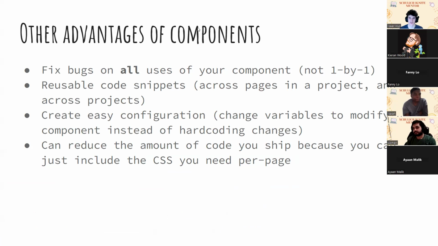So other advantages of components, I kind of talked about this, but if you have a bug and you only fix it once and not in a bunch of different places, that's a good practice across all of software engineering. You don't want to repeat code. It's called DRYness: Don't Repeat Yourself. And that's just what components help with.